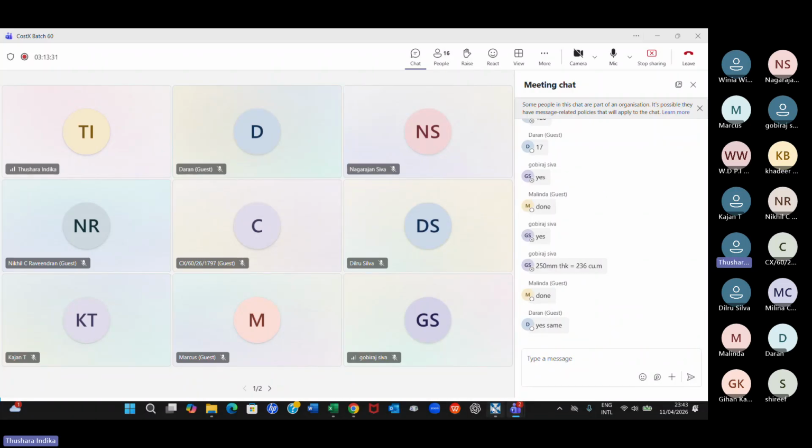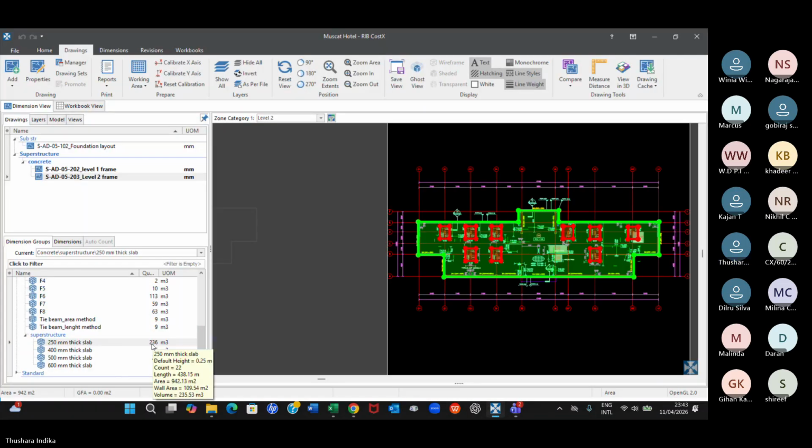It has to be 236, 16, 28, and 3. There could be minor errors when you select the edges, right? When you measure the 250 millimeter thick, if you are doing it very carefully, you will get the same value, 236.